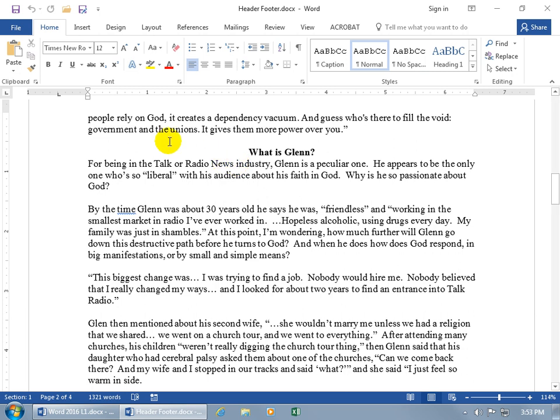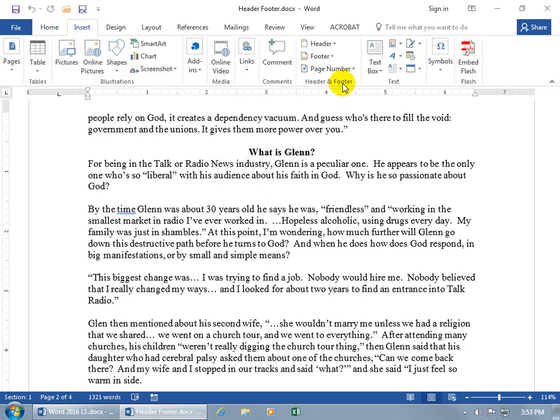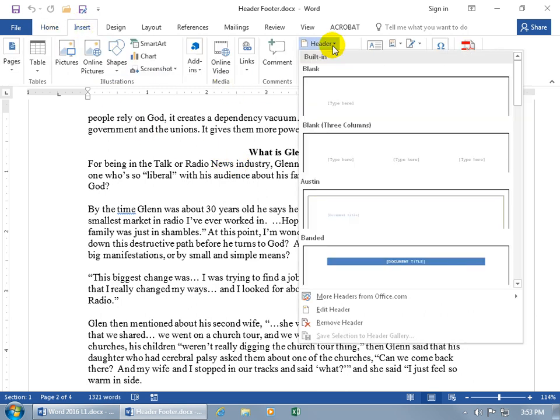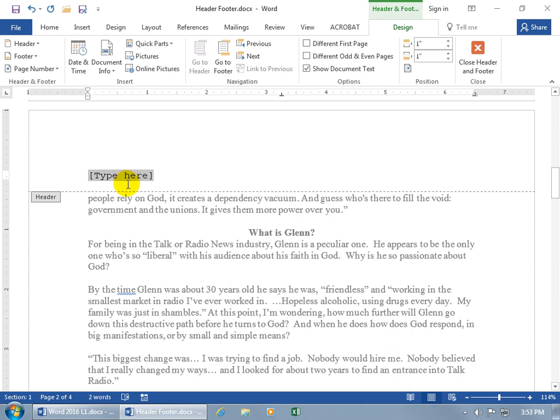And then to go back, of course, Insert, Header and Footer, click on Header, the drop-down arrow. You can use one of the templates or just jump right into it. If I use a template, like this one, click on it, it says Type Here. Well, that's all you're going to do is type here. Again, we're still working in page 2, so just start typing. And then just like working in the main area of your document, you can do whatever else you want here. You've got the formatting options, so let me go ahead and hold down the Shift key, hit Home, so I can select everything from the end point where the cursor is flashing to the beginning of the line.